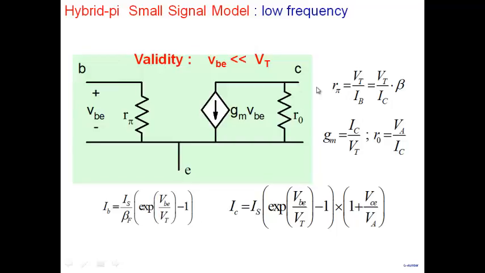On the other hand, we can clearly see that the collector current not only depends on the collector voltage through this parameter R0, but also depends on the base emitter voltage. So the output is affected by the input, but the input circuitry is not affected by any changes at the output side. We call such a device unilateral. But very rarely would you find a device which is 100% unilateral. So in a bipolar transistor also, when you change the collector voltage, there is a small change in the base current. Which means that if you want to build a little more accurate model, we need to modify it, because the bipolar transistor is not strictly unilateral.